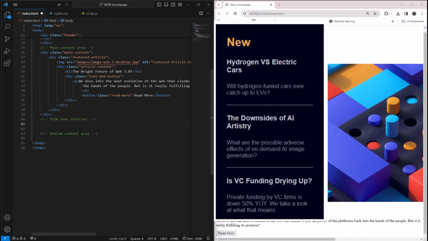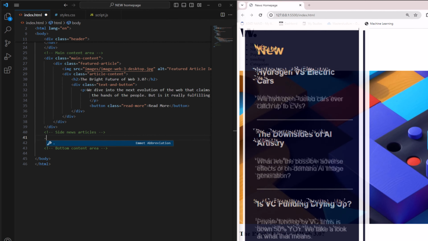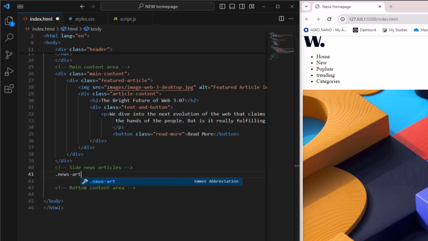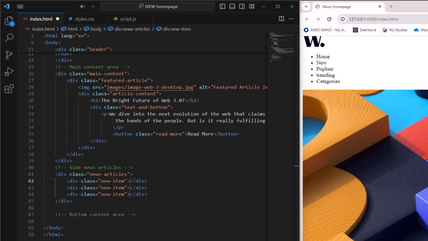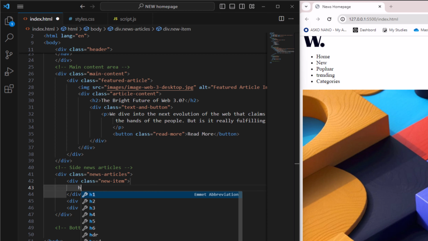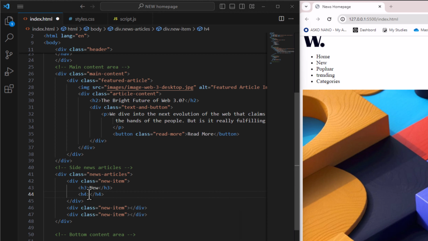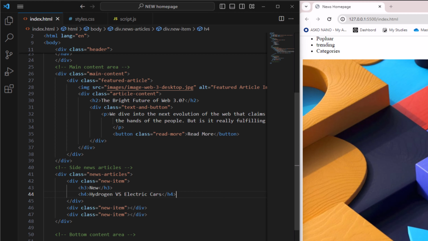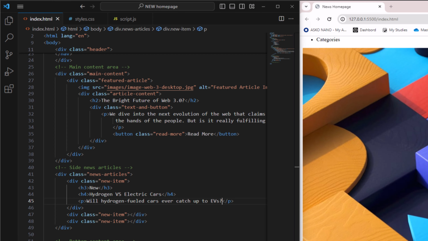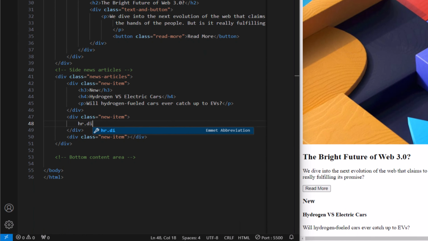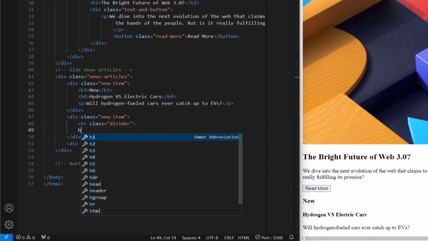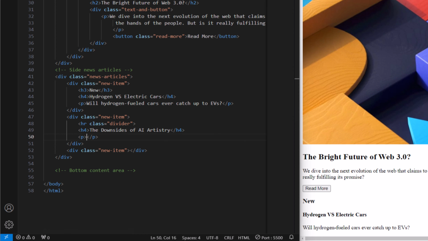Now we have a main content, read more button, and let's move into a side article, and in the side article we have 3 elements, and this is a class called news article, and inside here we have 3 classes, news item times 3, and now here we need to add a heading for the section, call it new, give it a title here, and we need to add another paragraph here, and the paragraph is heading 4 and a title for the first one, and the second one, a dividing line here, call it divider, and add h4 and add a paragraph as well.